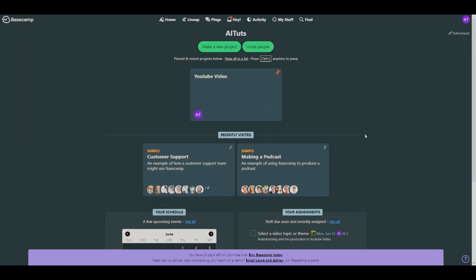And there you go. So Basecamp has a free trial which you can try for 30 days. I really suggest you go ahead and do that. So if you have a project that you would like to work on, go ahead and try out Basecamp. Experiment with what you can do. It's highly collaborative, and it allows you to manage everything in your project.